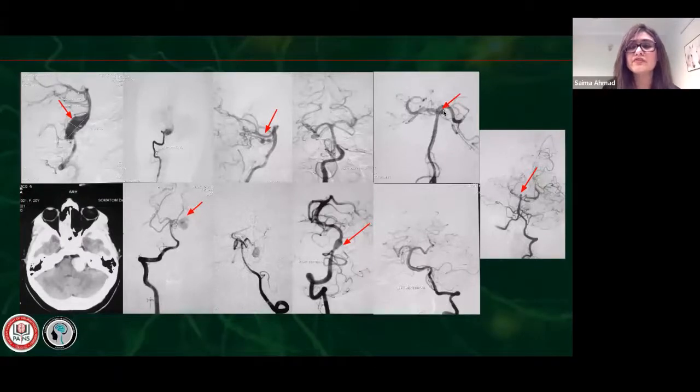Again, a superior cerebellar artery aneurysm, and then there is a prepontine hemorrhage, and you do the bilateral vertebral angiogram. You see this is the dissecting type of aneurysm at the P1 and P2 segments. So again, this is the P1 and this is the P2. So this is the dissecting type of aneurysm. So this is very important that you should know that there is also occlusion of the distal PCA. Another bilateral vertebral angiogram to see another type of aneurysm, which is at the VB level, and here the PICA is arising from here, and this is the basilar tip aneurysm.